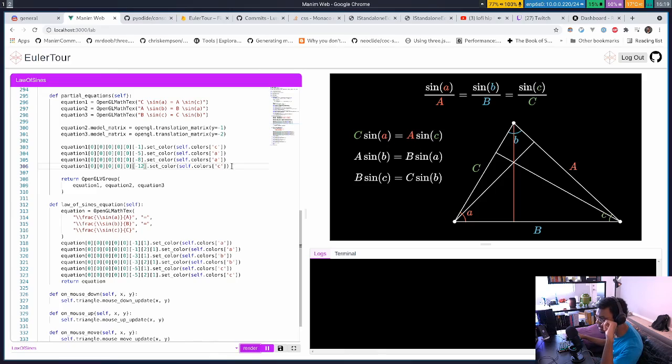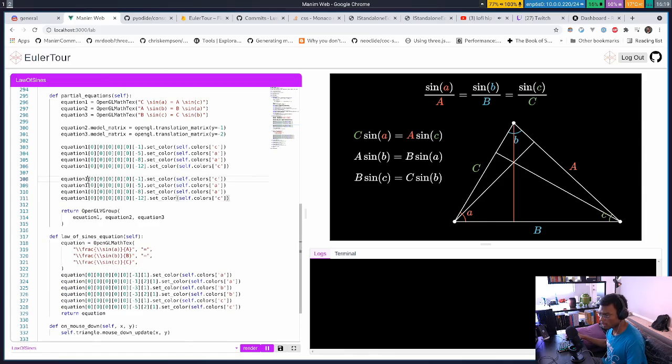Now, I want to do essentially the same thing for the other equations. They're all pretty similar, so indexing these shouldn't be much of a hassle. I just have to switch this around. So this is the color of A, B, B again, and then A. Wasn't trying to do that.